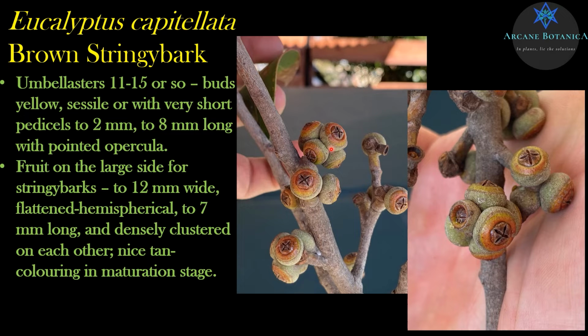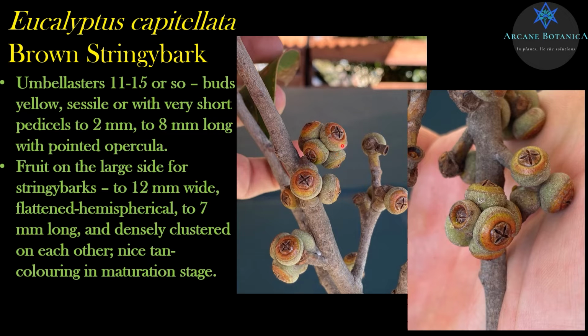Those two trees don't really hang out in the same habitat. Not really. I can't think of anywhere where they might, but it's possible, but it would be very limited. But capitulata and agglomerata, they really get the squashing going on, and they well and truly have the fruit bumping up against each other like this.